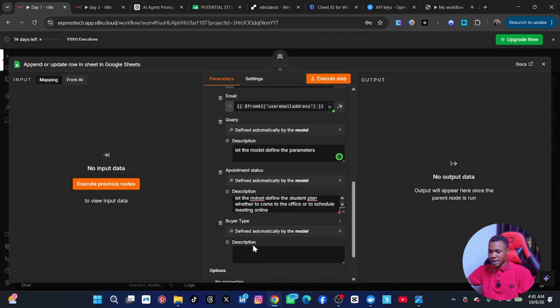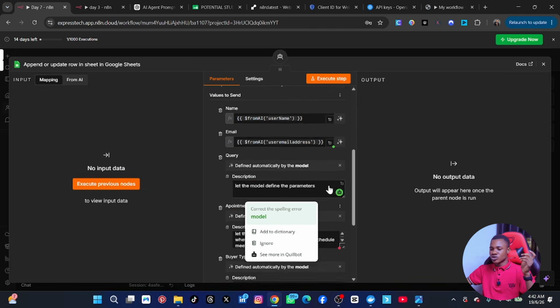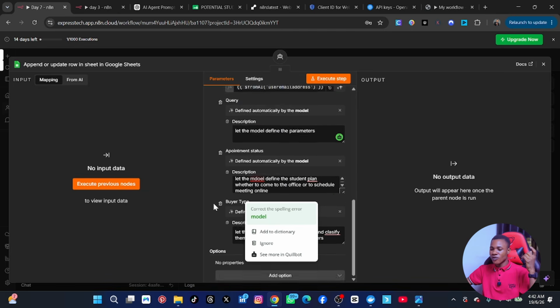So we can now click on add description, and we say let the model analyze their purpose, and classify them into serious and unserious students, or serious buyers. Is that okay? So that's what you need to put here. You are just trying to give a clue to the AI so they can do the work for us.